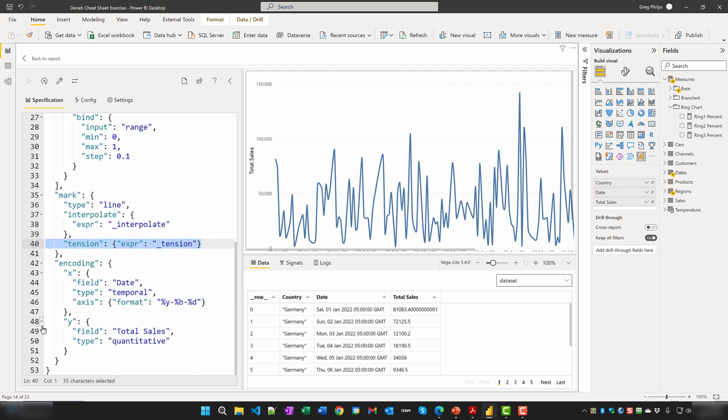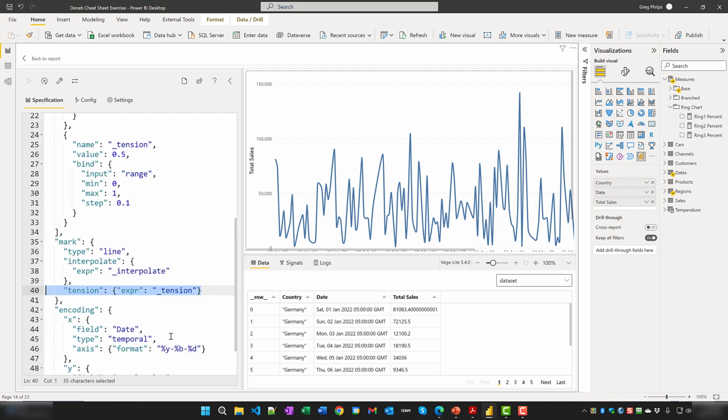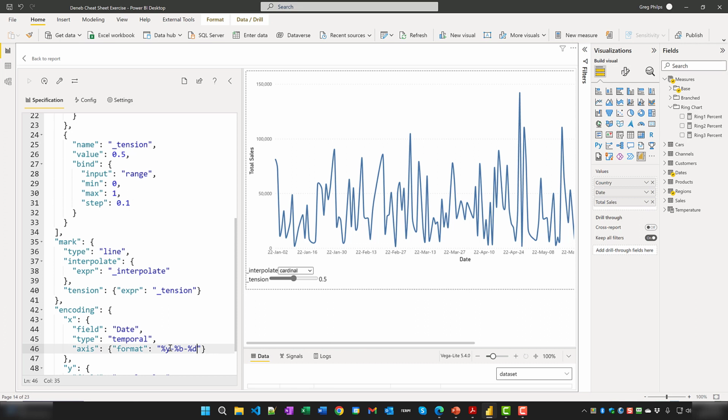To set the label format for a temporal axis, you can just use the formatting that's available within, I guess, JavaScript format or D3 format. In any event, you can just change these values here as you see fit. Maybe I don't want the year on here. So I take that out, reformat it, the year's gone. Okay, well, let's move on to the next section.